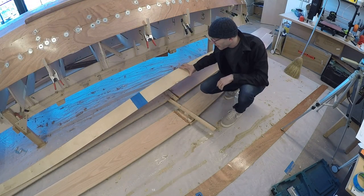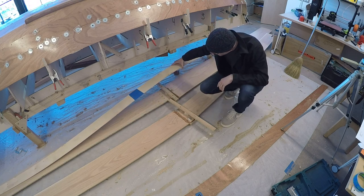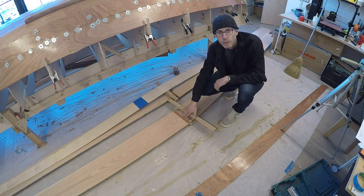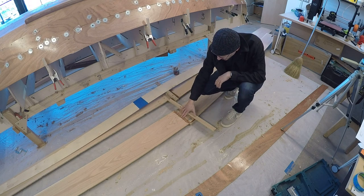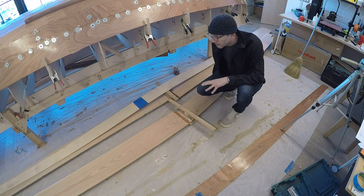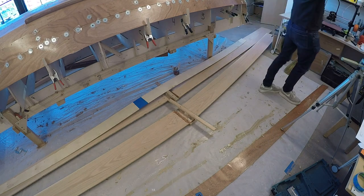Here is the pattern. And we just clamped these, screwed these together really well so that the scarf joint would be glued thoroughly with the epoxy last night. So now I can unscrew these and we can start seeing how the pattern will fit on there.